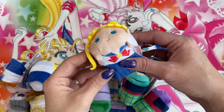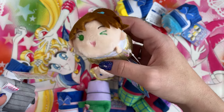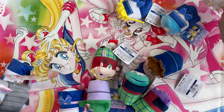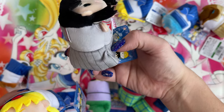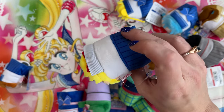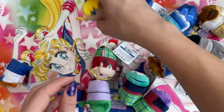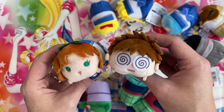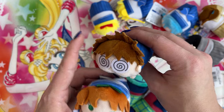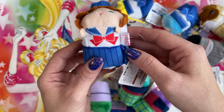This is the school uniform line. I have Usagi in her school uniform, Amy in her school uniform with very pretty hair, Makoto — so cute, look at the little bow — and Rei, who looks so cute. Then we have Minako. We also have Naru and Umino — look at his glasses and his messy hair, so freaking cute. Naru looks adorable with her little green bow matching her eyes. Then we have the outer Senshi and Chibi Moon. Here's Chibi Moon with her gigantic pigtails and a very cute little elementary school uniform. Michiru and Haruka match with their school uniforms from Mugen Academy. Hotaru is adorable — I love her purple hair.